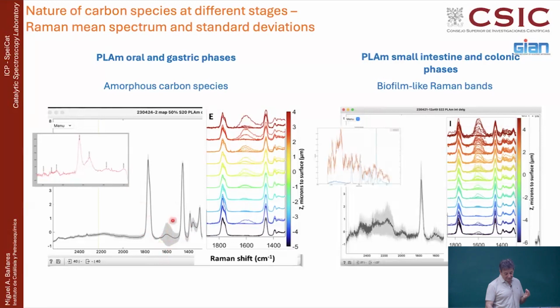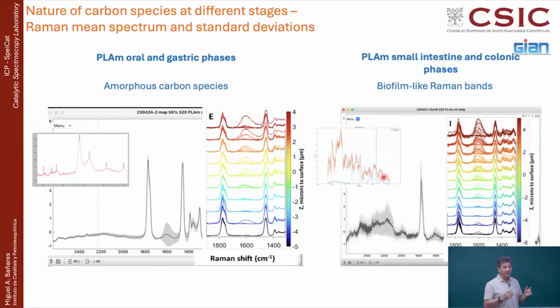get the standard deviation, things fluctuate around here, and the average deviation is this. And this is basically amorphous carbon. You are getting amorphous carbon accumulating on the surface of the plastic. But during the intestines, the standard deviation, this is the average spectrum, and the standard deviation of these 60 spectra looks very different. It's very noisy, it looks like that, but this is already much closer to protein Raman bands, amide group, and other things.